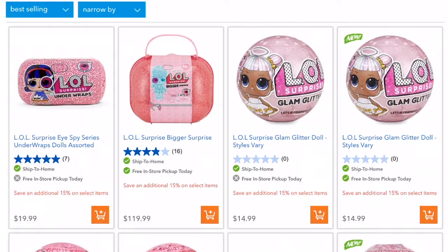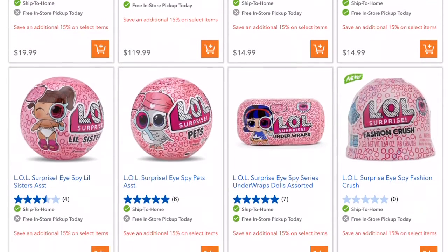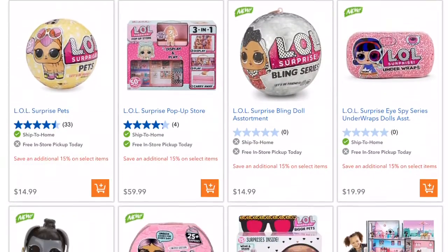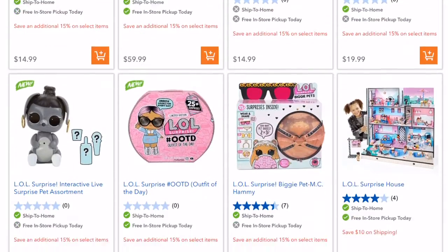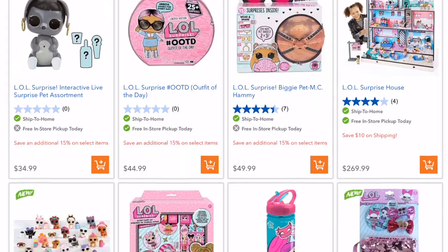These dolls are real. They are real, but you have to be very careful when choosing. If it's shipped to store, for most of you that's not going to work. If it's shipped to your home, then you can get it. If it says not shipped to store or shipped to home, you can't get it because they're completely out of stock.